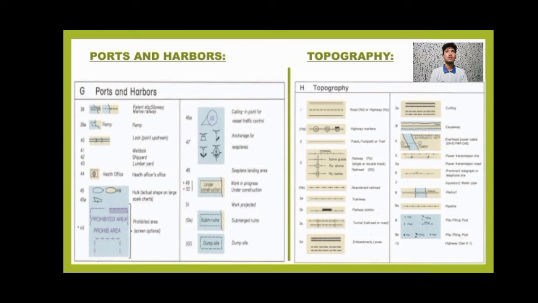Aside from ports and harbors, there is topography. Well, navigational charts combine aspects of topographic, general reference, and many features. And when we say topography, it presents the cultural and physical features of the land, usually in various colors, and gives their exact geographic location in terms of latitude, longitude, and elevation above sea level. Just like harbors and ports, topographic also use symbols and abbreviations.